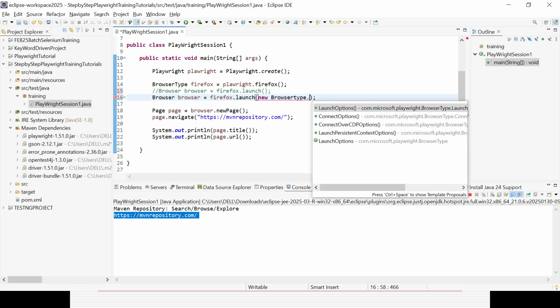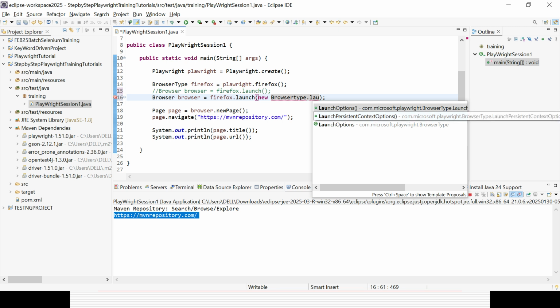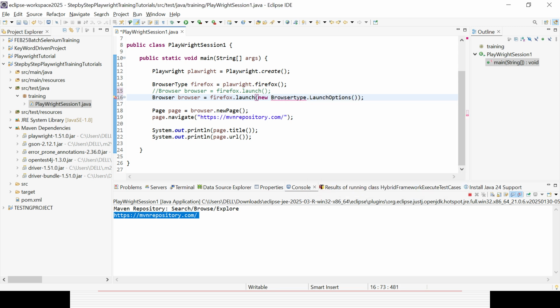If you press dot, there is a method that will come up called launch options. You can see the launch options, right? You need to call that method. Then you can again press dot.